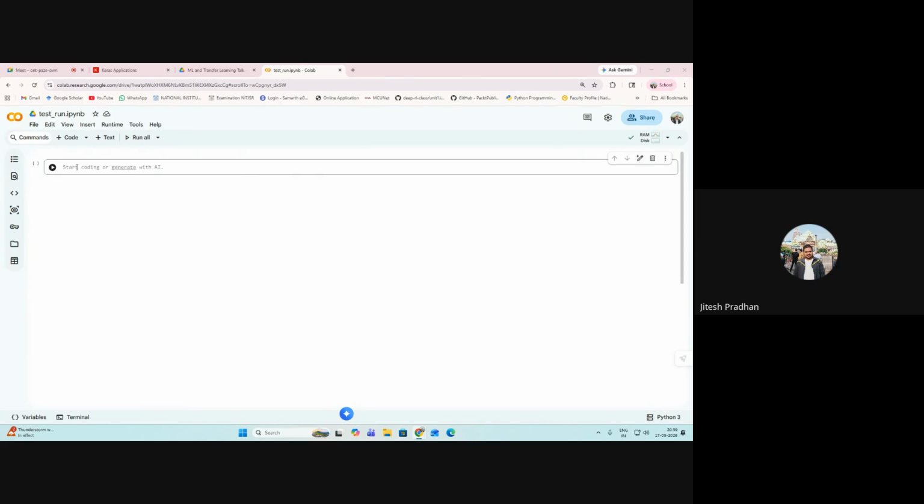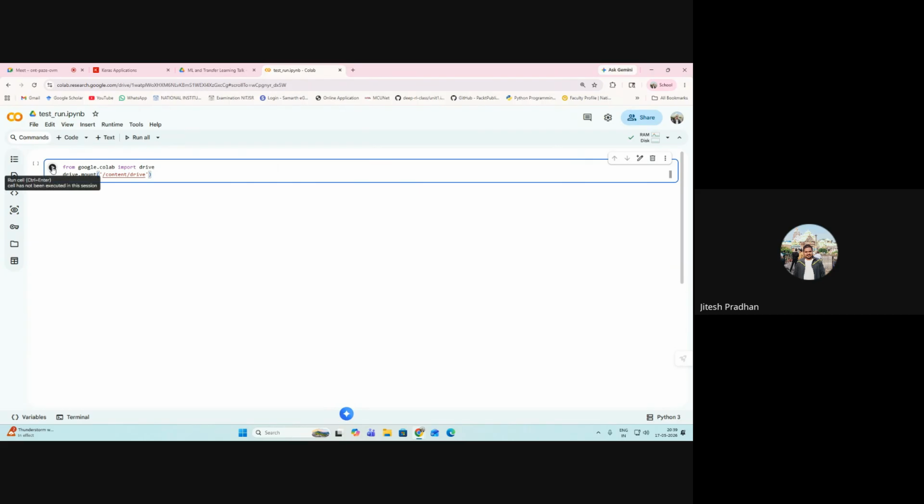You literally just have to click, and it will run. You just need to understand how this code is working. So we will write this: from Google Colab, we are importing our Drive, and drive.mount content.drive. It means whatever content is available in my Drive, I am trying to mount it into this Collaboratory environment and execute it. Either click on this play button, or press Shift+Enter. Both will work.